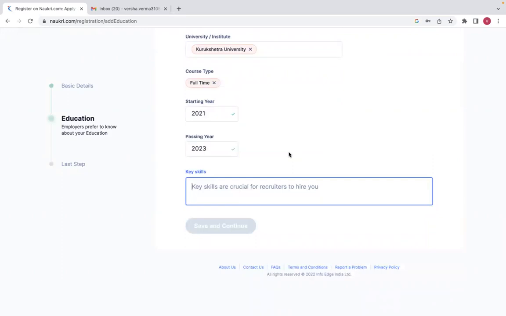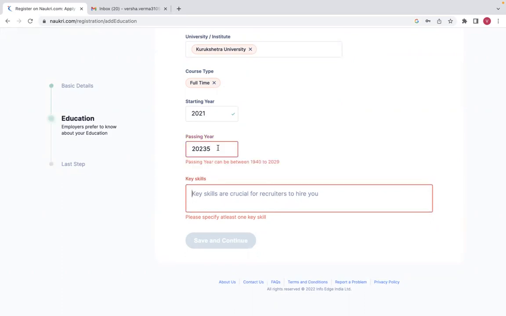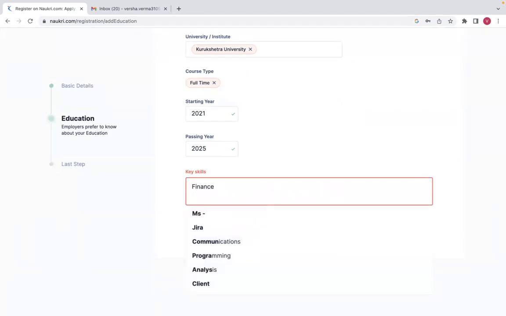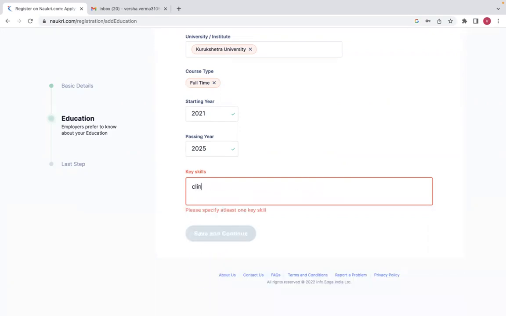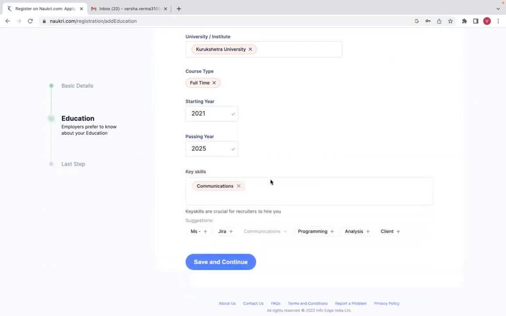So in your key skills, for example, if you are a finance expert, you can enter client communication if you are expert in communication.